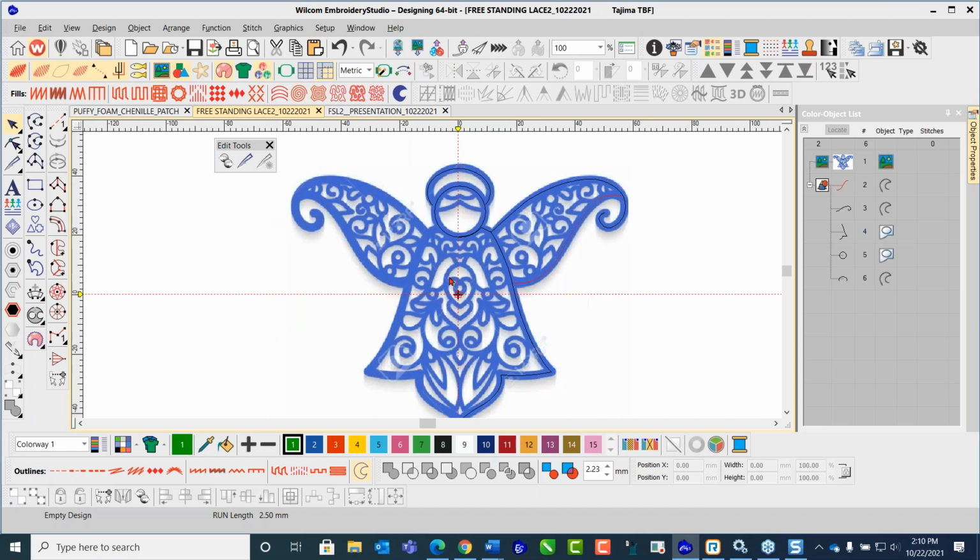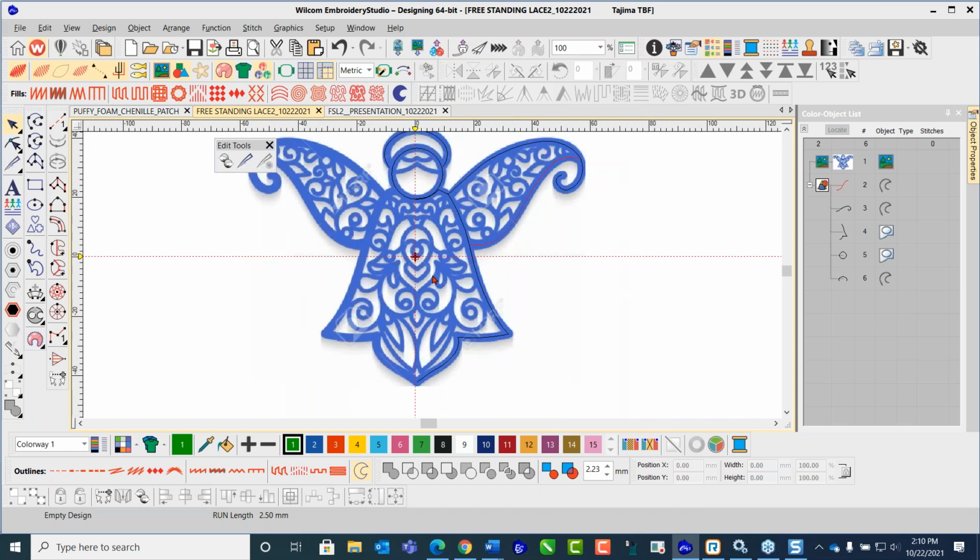So having said that, I'm going to click on this. As I select this, I'm going to press K to lock that on the screen so it doesn't move. Right now, as we're looking at our design and figuring out what type of stitch we want to use to fill these areas in, we have the first one over here, and I'm just going to select this one as I hold my control key down.